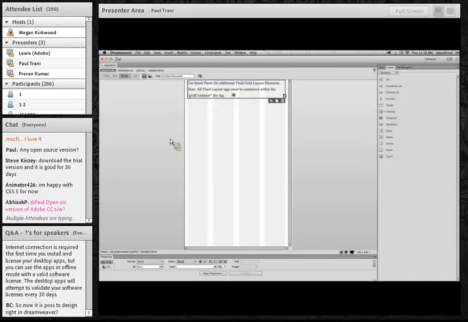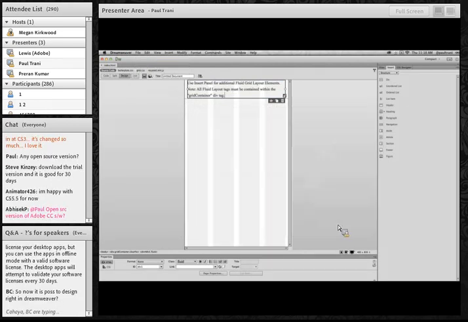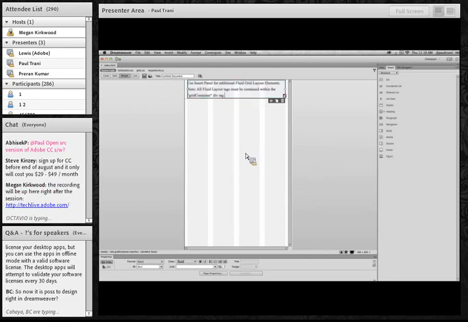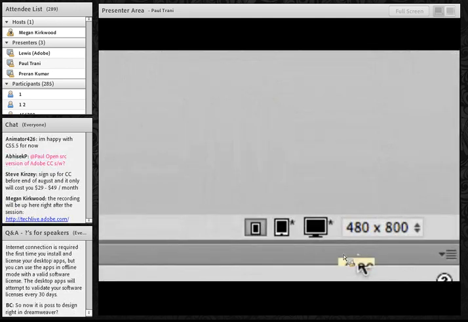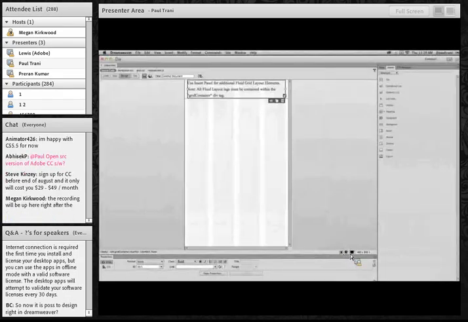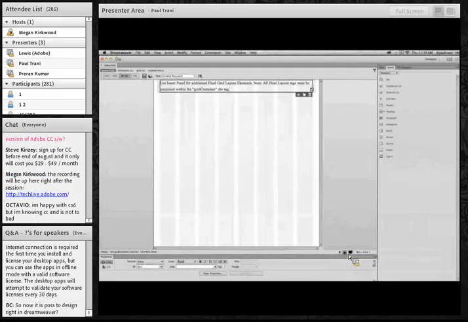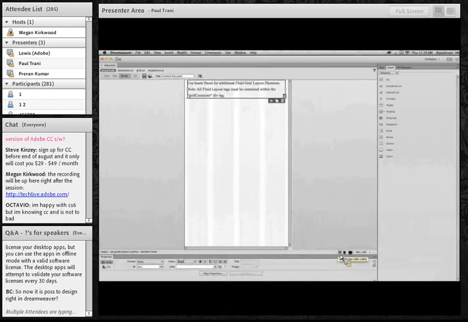But that's all you really need to do, guys. I encourage you to go File, New, and then just create a new fluid grid layout and just start messing around. But a couple of things you need to keep in mind, because it defaults to the mobile view. So if I take a look right down here in the lower right, it shows me that I'm in the mobile layout, okay? So hopefully that's coming across. I know it's a small button. I can click on tablet size. It gives me the tablet size and then gives me the desktop size. So that's what I need to know by default.